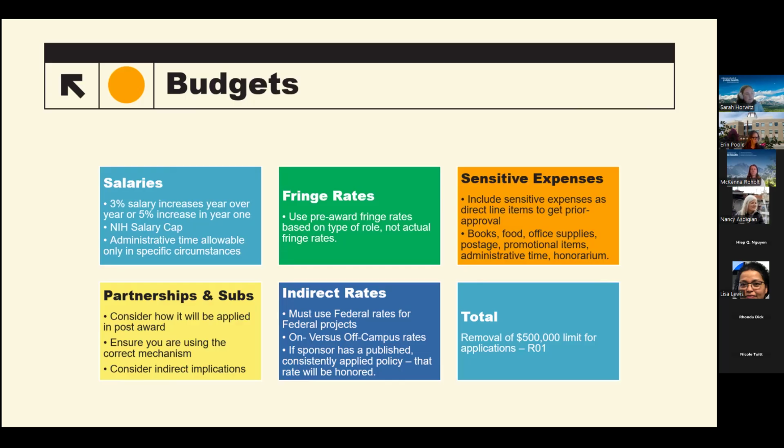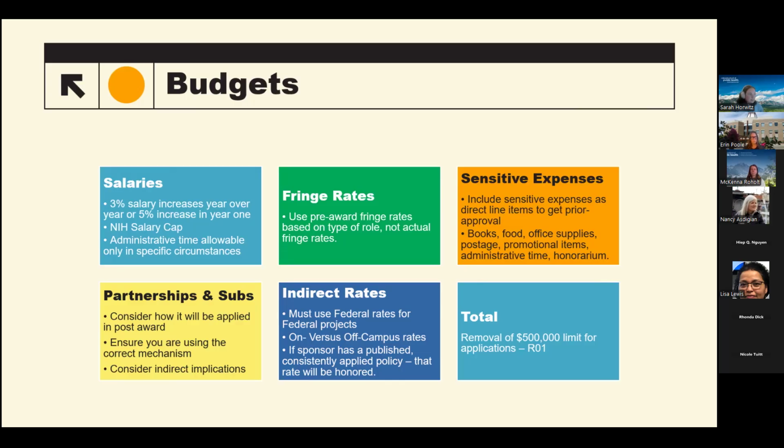But I just wanted to mention this specifically because sometimes when we're working with sponsors, like other institutions who are the parent awardee, they will tell us that we can't do those salary increases, and we have to abide by that. And then the next within salaries is thinking about the NIH salary cap. We just need to make sure that we are following the cap that is listed by OGC. Sometimes other agencies will alert us of an NIH salary cap change, and we need to wait until OGC announces that the university is following that new cap.